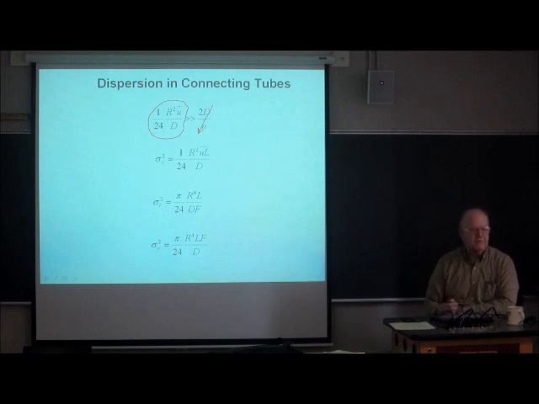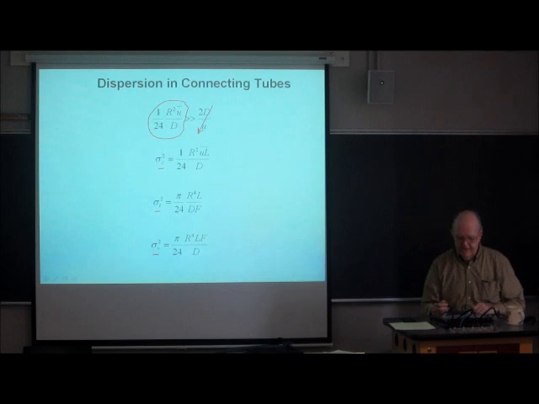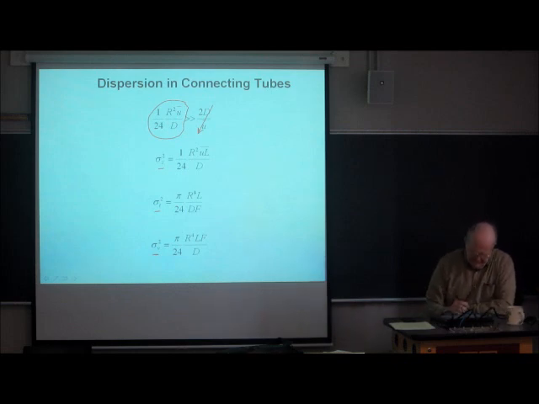So we can use this then as the leading term and estimate the variance in distance units, the variance in time units of the peak at the end of the column, or the variance in volume units of the peak at the end of the column, the end of the tube, these ways. And these three equations are easily interconverted from one to the other just by units.